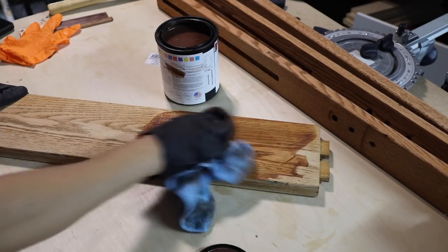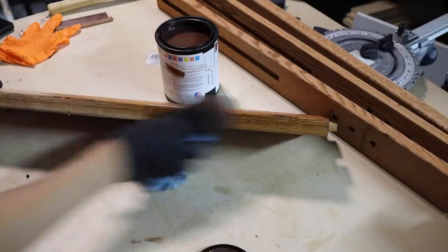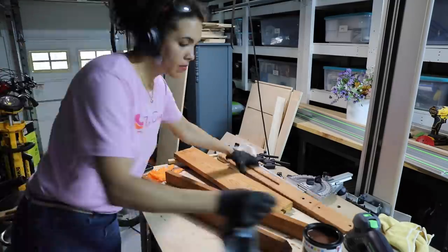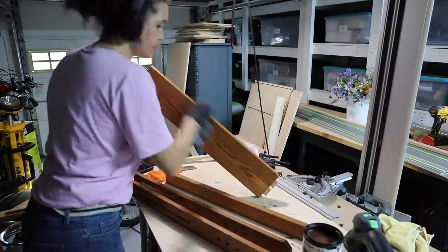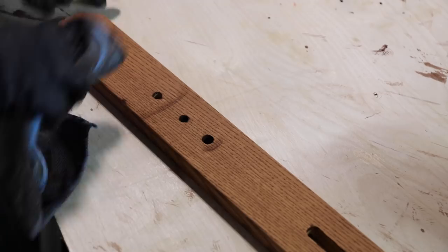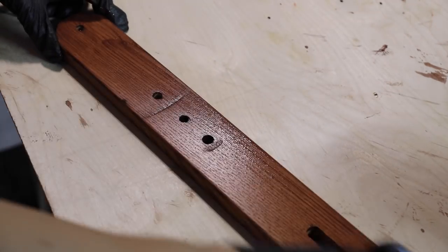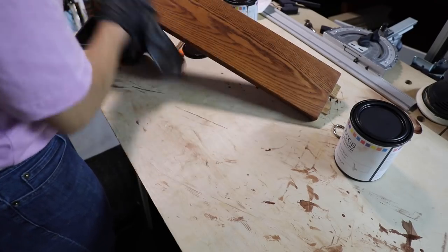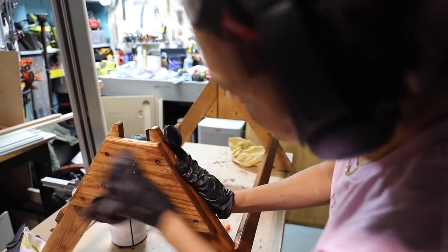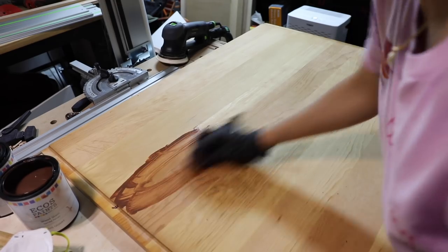Moving on to the next step, it was time to apply the water-based stain. I love using eco-friendly products because I don't have to worry about my health — this cleans up well and it's another eco-friendly product I absolutely love. The thing I didn't love was the color — it was a little too orangey, a little bit too much red. So I did two coats in this color and then decided the third coat was going to be a chestnut color. Same eco-friendly, water-based, no VOCs. I liked the way it looked — it had a warmer color. Layering two coats of Spice Pecan and then one coat of the darker chestnut turned out to be the perfect color. It was exquisite.